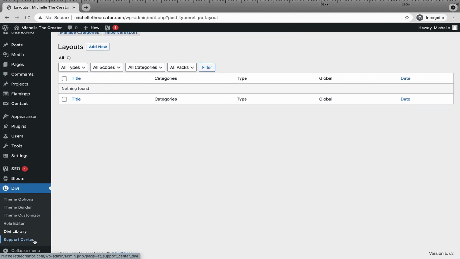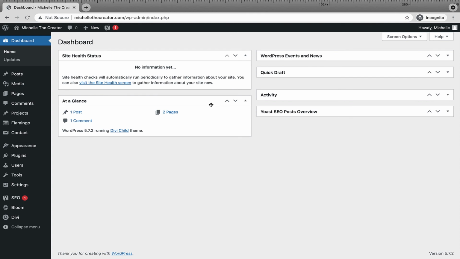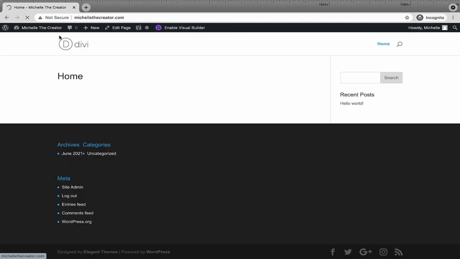And then it has a support center at the bottom, but that's just really for Divi support if you need help. I think that wraps up the tour of everything that's involved. The things that I might have glossed over are sometimes if you do have an update, you will see it up here in this top menu, and it might have a little indication number by it. And you'll always see the name of your site at the top left. It'll say howdy over here to whoever is logged into the site. So if you needed to edit your own personal user settings, you could click on Howdy Michelle and you could edit those there. We'll take one last look at the site, and you can either hit visit the site or clicking the name will do the same.